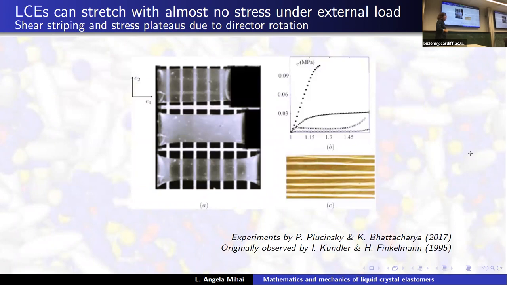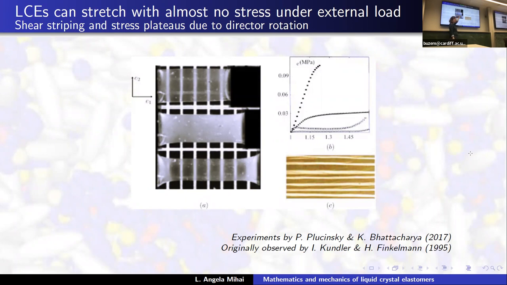But liquid crystal elastomers do more than just rubber does. That is a very good example of how rubber responses are enhanced by the liquid crystal mesogens. But there are also new phenomena which were observed in some liquid crystal elastomers, and one such phenomenon is this one. We have a liquid crystal elastomer at the top there, which is transparent because the mesogens are perfectly aligned. So in a nematic liquid crystal elastomer, when the mesogens are perfectly aligned, the material is transparent. Then it is stretched a bit and it becomes opaque. Then you stretch it further and it becomes transparent again. So obviously this tells you that there is order again.